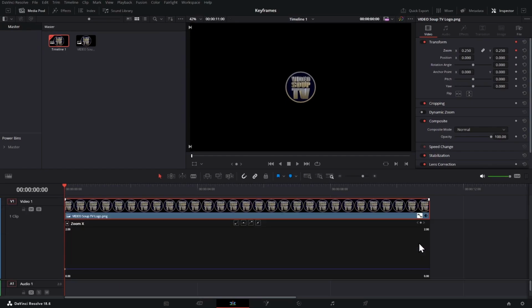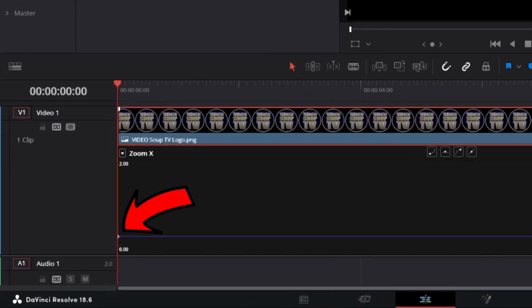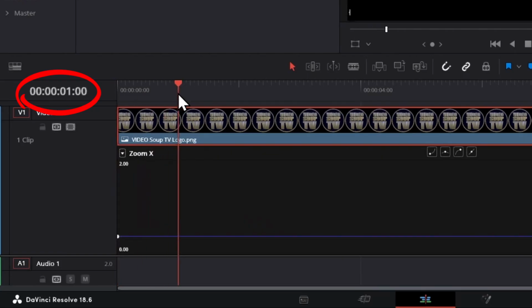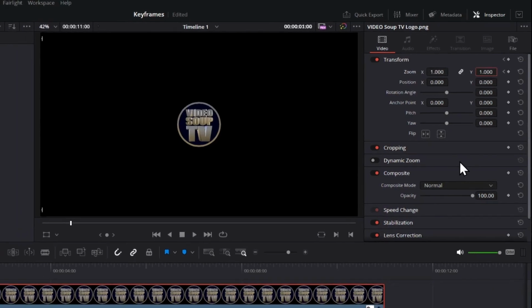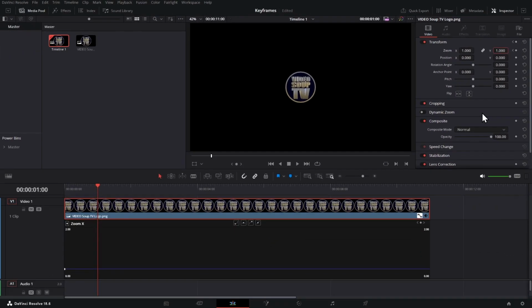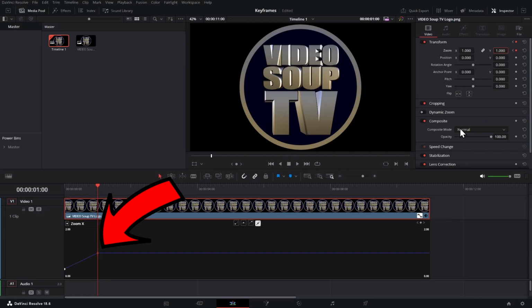Click here to open up the mini keyframe editor to see what's happening. This becomes available once you add your first keyframe to a clip. Because there is already a keyframe set, to add another, you just need to enter the new value. Move the playhead 1 second forward and increase the zoom value. Remember that if this link symbol is enabled, the zoom X and Y values will change in unison. Double click in either of the zoom values and type the value 1. Then hit enter or just click outside the value field and voila, another keyframe is created.